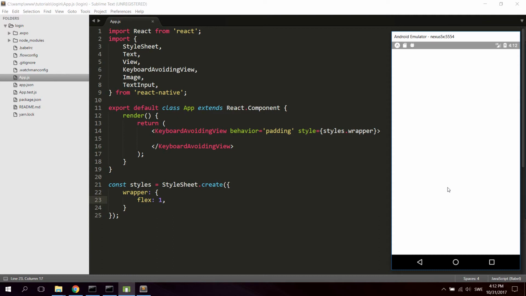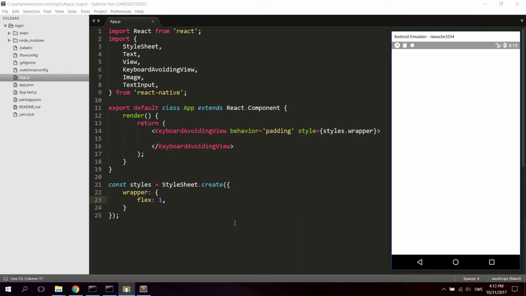Alright, the next thing we want to do, I'm thinking it would probably look good with a background image instead of just a color. So if we use a background image and then like the text inputs and buttons on top of the image, we can do that.